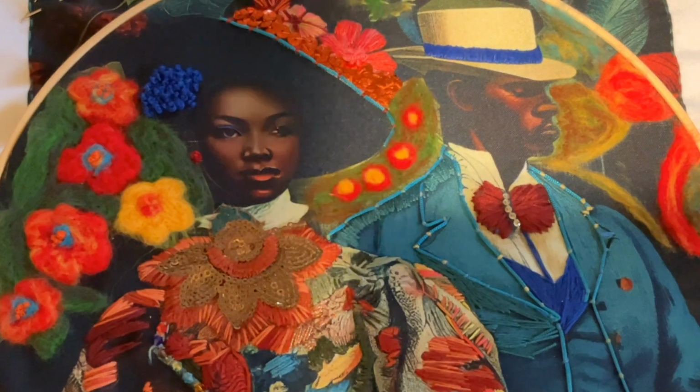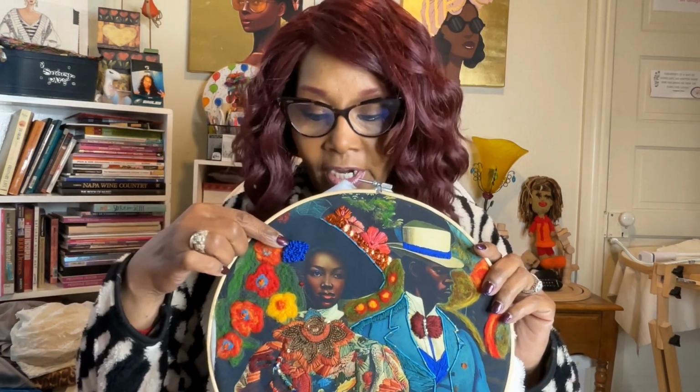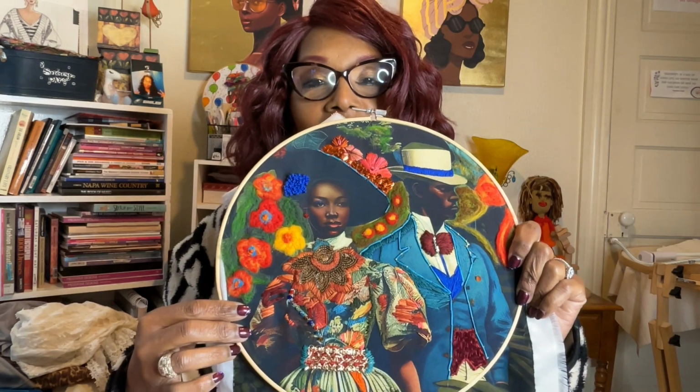So let's begin, guys. Okay, let's begin on this rainy, chilly day. Okay, our fabulous 1900 couple. We're going to look at it now. If you notice, I did more work on our couple, but today we are going to do, you and I, French knots, and we're going to put a fabric across her waist to embellish her waist in 3D. So let's do this now.